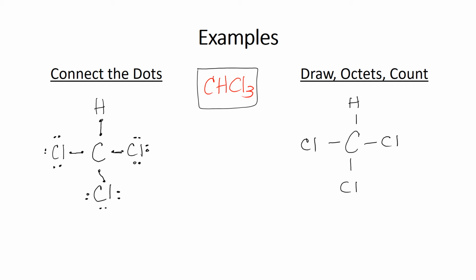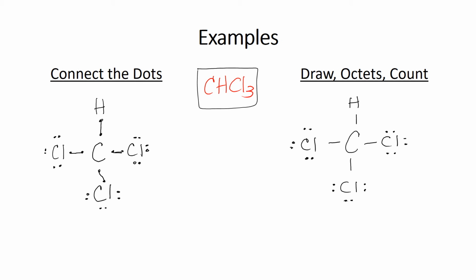So notice the hydrogen has 1 bond, so it's finished. The carbon has 4 bonds, or 8 electrons, so it's got an octet. And since each of the chlorines only has 1 bond, that means they only have 2 electrons. We have to give each of the chlorines 6 more, or 3 more pairs. Remember, in the final diagram, all electrons are paired. So we'll give each of the chlorines 3 more pairs of electrons, and so then they have an octet.